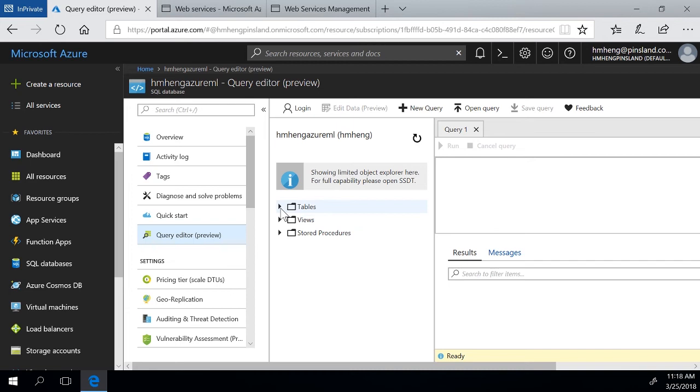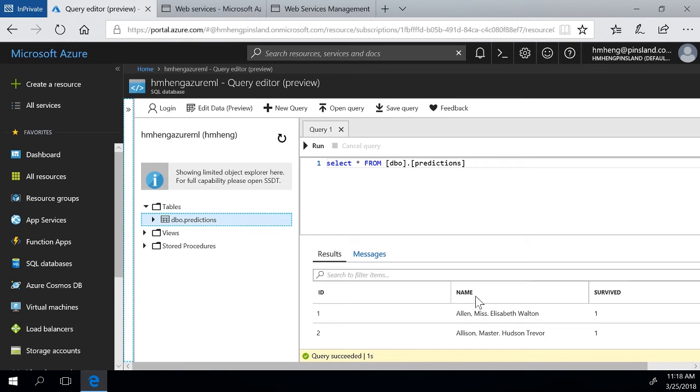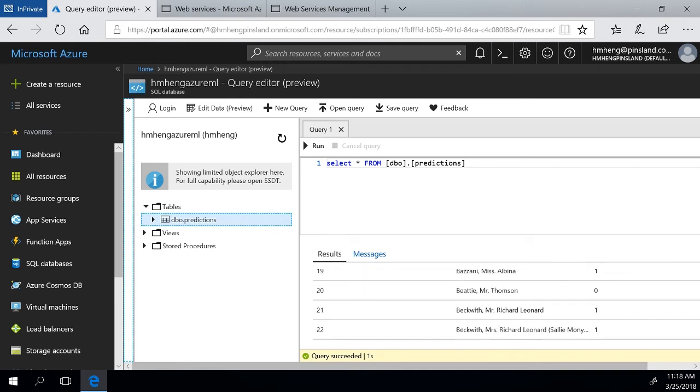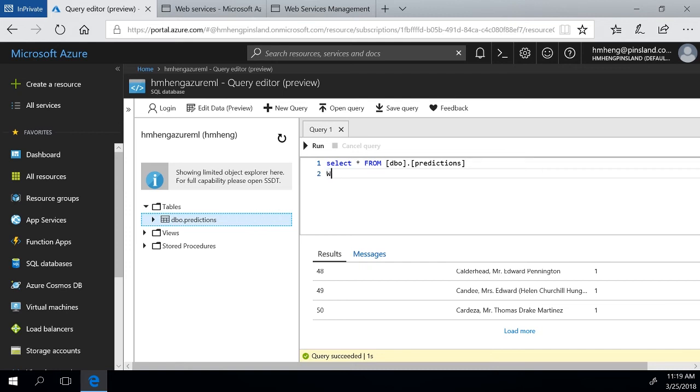with your credentials. After that, you will see the table. The table has now been created because just now we ran the export data, the entire experiment, exporting all the data from the model to the SQL server. If you are familiar with SQL queries, you can run one to view all the tables and the data. As you can see, just now we exported Name and Survived. It consists of all the data from the model. So let's run it. Maybe I should prove that my data table doesn't contain the data that we want to enter later on.